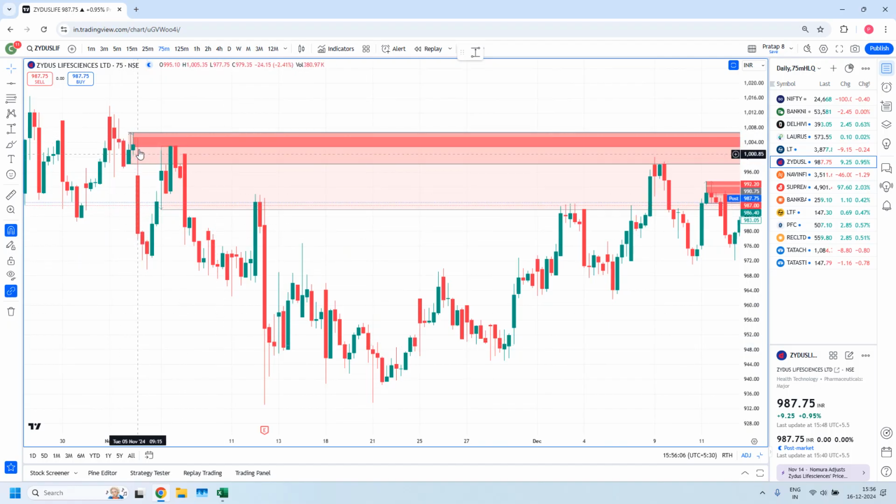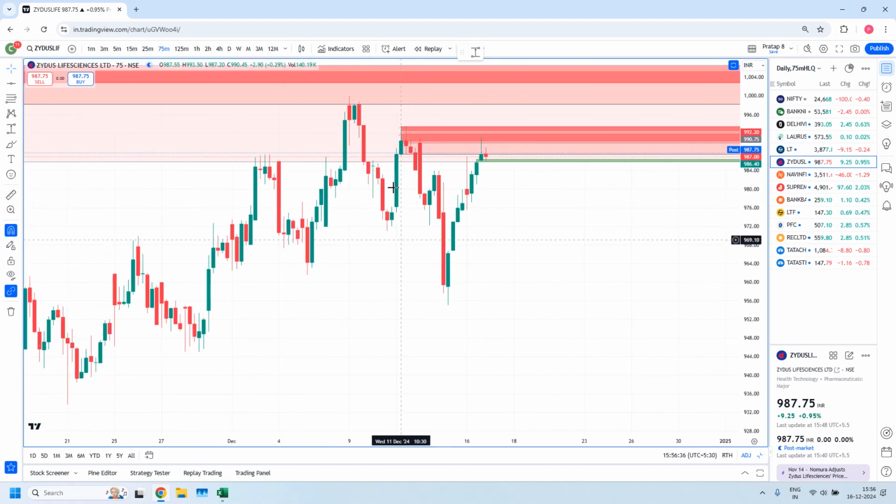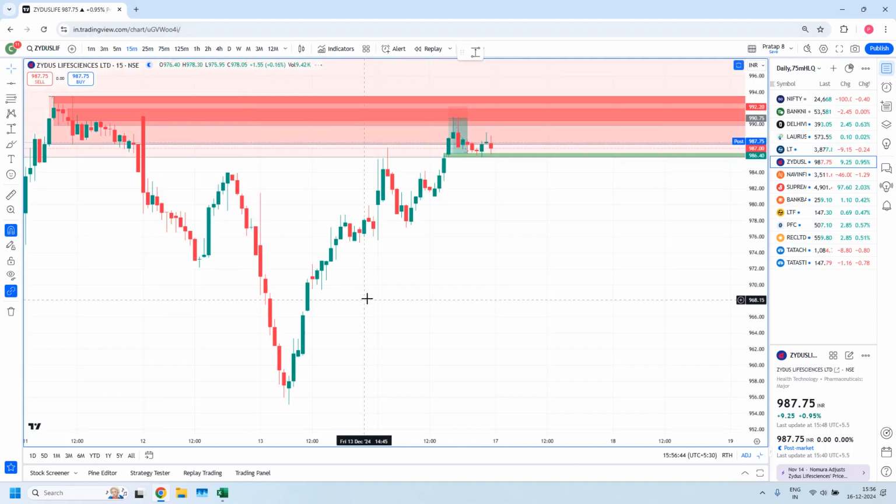drop base drop. This 75 minute zone acts as a horizon to this entire daily high liquidity zone. See, this is the daily high liquidity zone, but this 75 minute zone, of course, is a fine-tuned zone at the distal line, and that fine-tuned zone at the distal line is also acting as a horizon to this daily zone. That's why this is also a very important zone. But we take our trades at the fine-tuned 5-minute zones. So here also we have rally base drops.